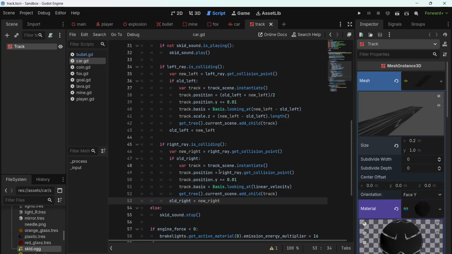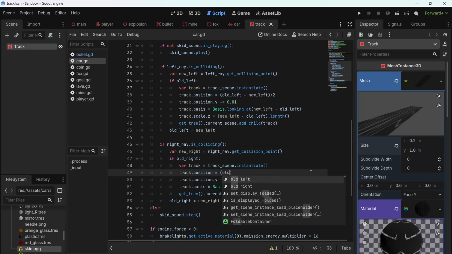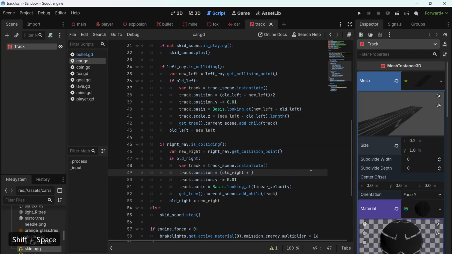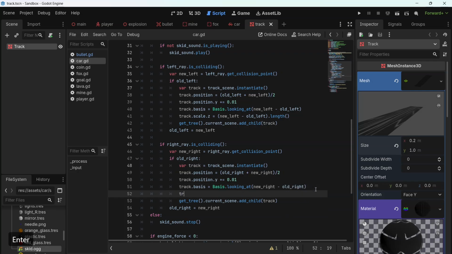I'm going to change the position. I'm going to change the direction it's looking at. And I'm going to add a scale to the Z axis.